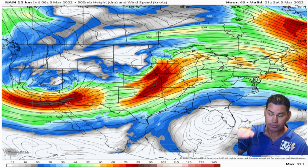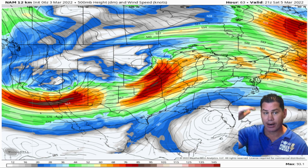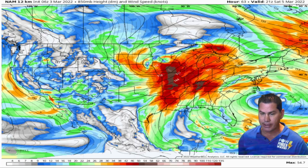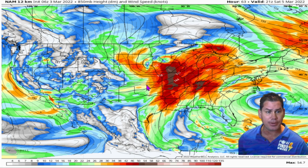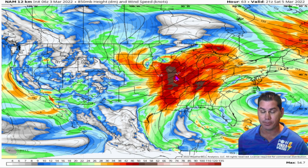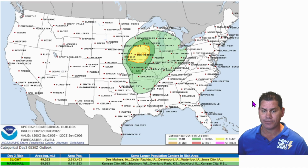For them not to be able to rise in that type of atmosphere, there are fewer opportunities for them to become severe. And so there is going to be some kind of a thin boundary. We do have a lot of shear in this environment, so the setup is there. It's just some of the boundary layer, some of the moisture, some of the instability. It's just not the greatest for a very active severe weather breakout. But we're still going to have strong to severe thunderstorms.